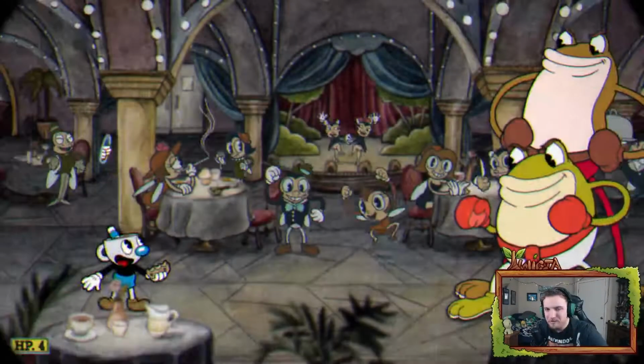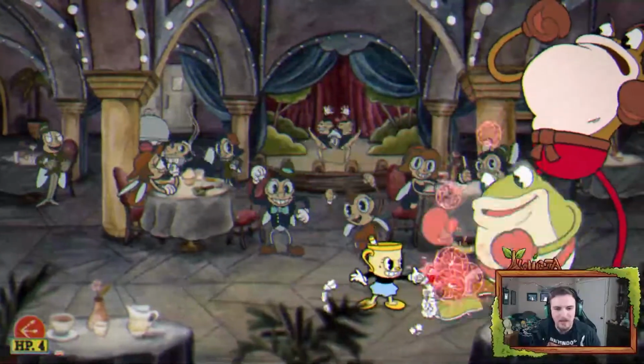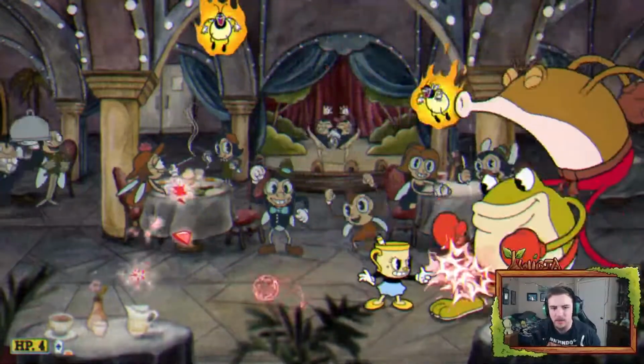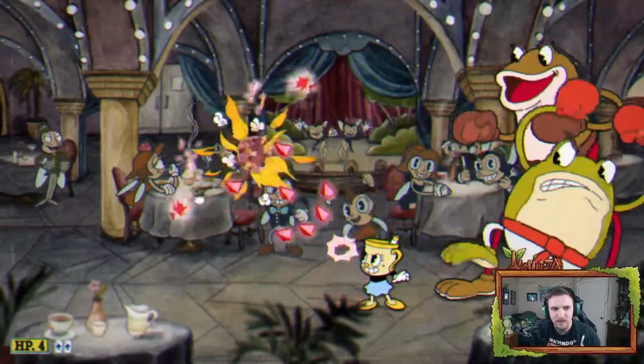Okay, we're trying this again. We're here at the frogs, and what you want to do is get up real close with your close-up shot. And whenever the fireflies get kind of close to you, you just shoot upwards. You angle your shot, and just shoot at the fireflies. And you get rid of him.